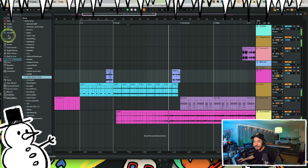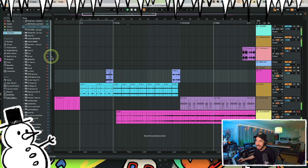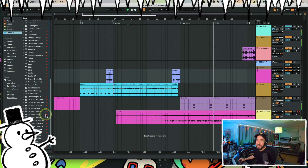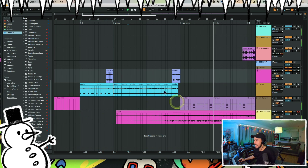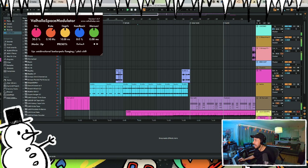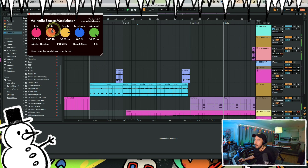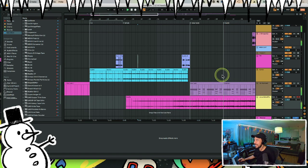Oh, I did a thing to my plugins here. I added a folder, a collection called Use More, because I want to use these plugins more, but I don't ever remember to. So I made a folder full of plugins that I need to use more. Like, for example, this new Juno, maybe the space modulator. Nice. Yeah. See? That's why I remind myself to use those.